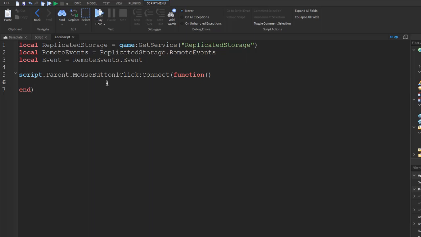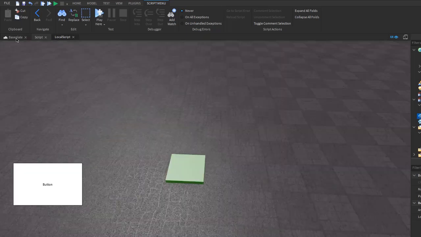For those of you who do not know that, you can click the mouse wheel. It's not just to roll. So inside here, we're just going to do event fire server. As you may notice, instead of event fire client, we're doing event fire server. So this is going to fire and start an event on the server, and then we can get on the server and detect when this remote event is fired.